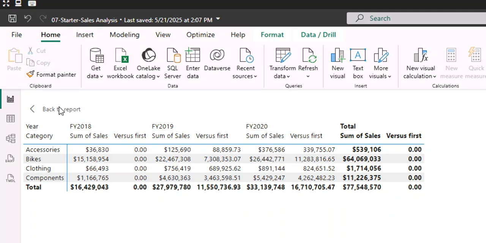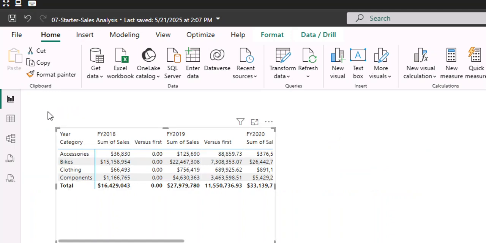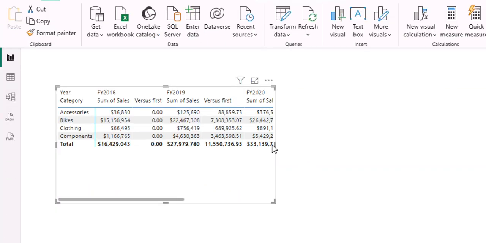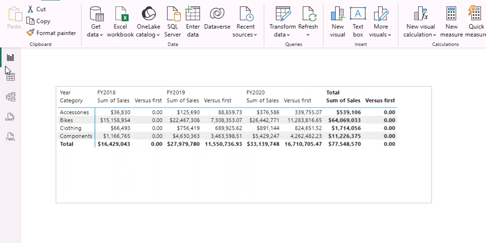So go back to the report view. Click here to go back to the report. Yeah. So you can see your report looks nice now, from where it was before. These are just calculations that display this. They are not tables. They are not columns. They are just calculations. So let's go to page 3. Click on add page.